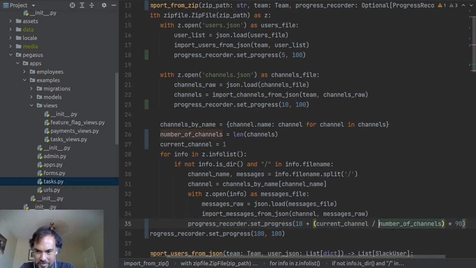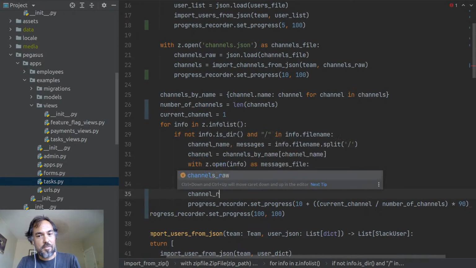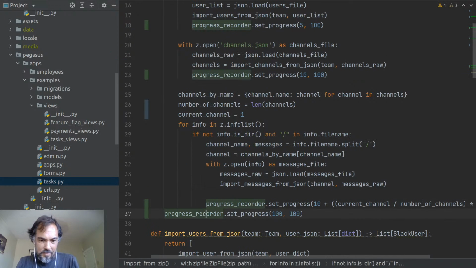More parentheses. Let's define a variable, channel progress. Actually, whatever. Let's just see if that works.